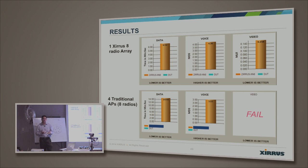So there was sufficient adjacent channel interference in that scenario that all of those APs sitting next to each other with omnidirectional patterns were stepping on each other to the level where they were not able to pass data effectively. There's probably a lot of back-offs, collisions, and errors if you would sniff the air and test that scenario out. So again, the impact of that co-location is a challenge. It's something that the design of the Xirrus array specifically addresses.